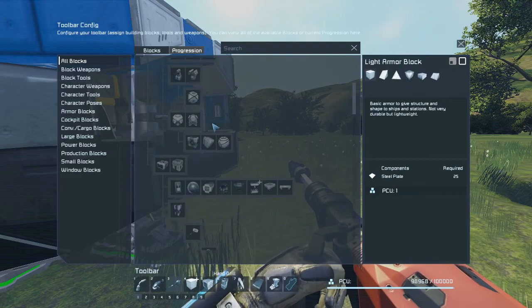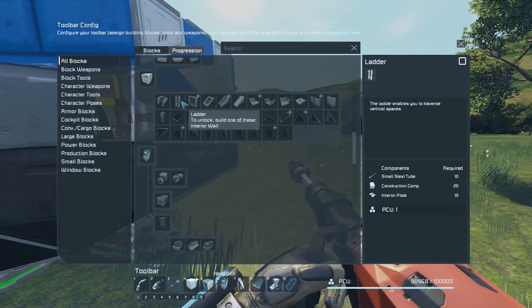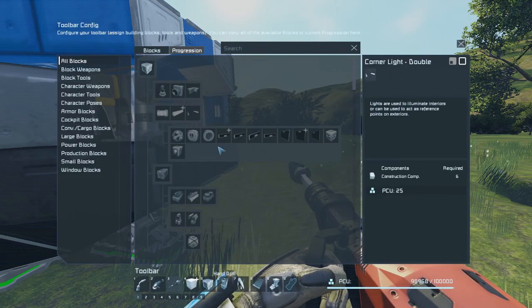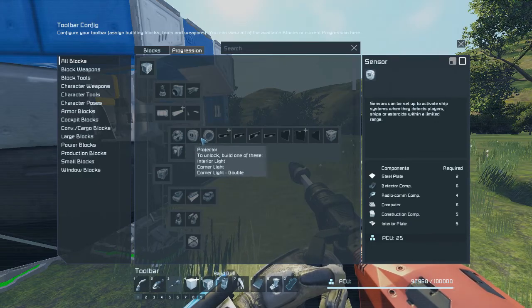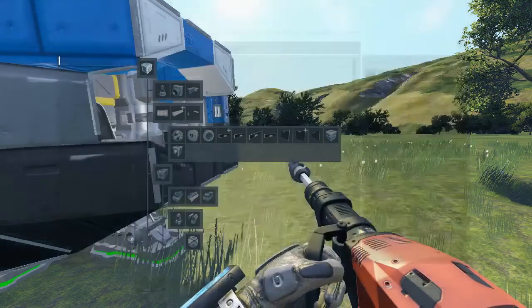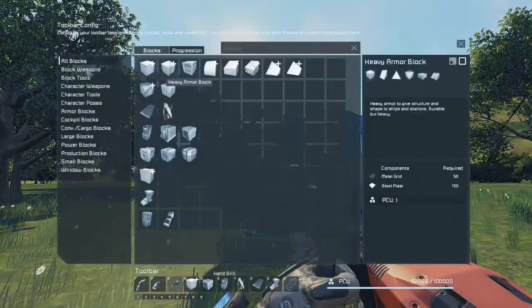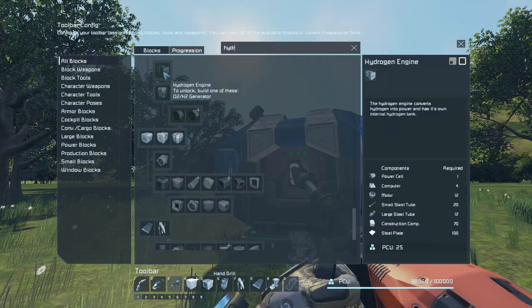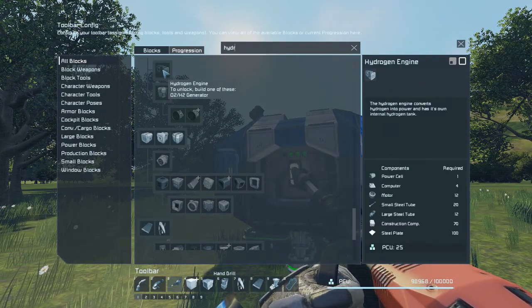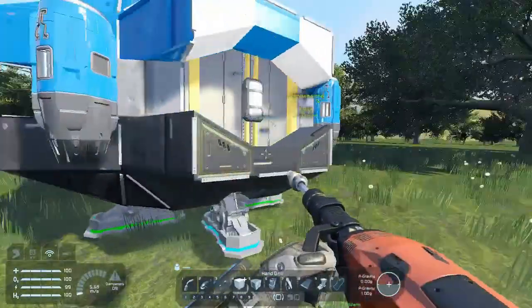And also, if I can find it somewhere, ladders, which people have been really wanting for a long time, but yeah, they've added ladders back again. So yeah, there's the new blocks, and oh yeah, also the hydrogen engine, which is pretty cool. It looks a bit like a diesel engine, but it's pretty cool. It can convert hydrogen into power.